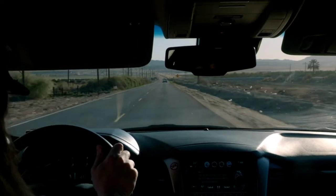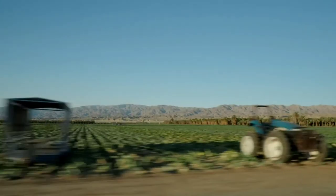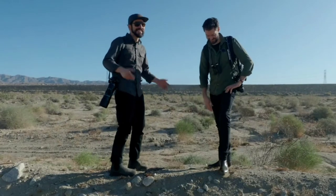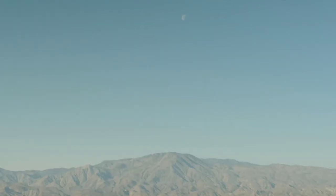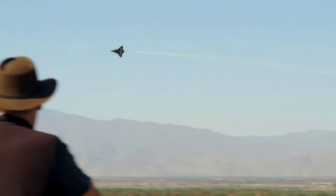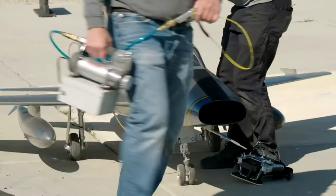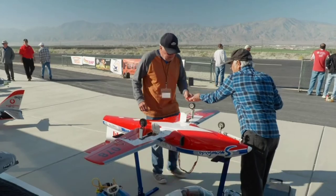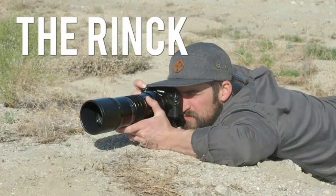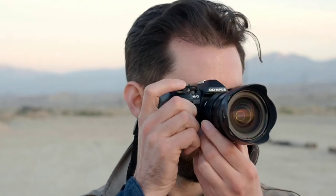Every spring, thousands of music fans flock to Coachella to see their favorite acts perform under the California sun. But that's not why we're here. We came south for something much more interesting: JetJam 2020. JetJam is an annual gathering of remote-controlled jet plane enthusiasts, who bring their high-powered RC planes to a small airstrip near Coachella to show off their skills and mix with fellow pilots and aviation enthusiasts. We are joined by adventure photographer Scott Rinkenberger and the new Olympus OM-D EM1 Mark III.